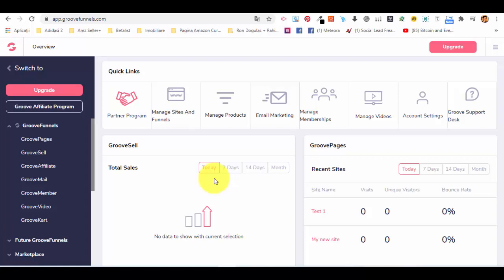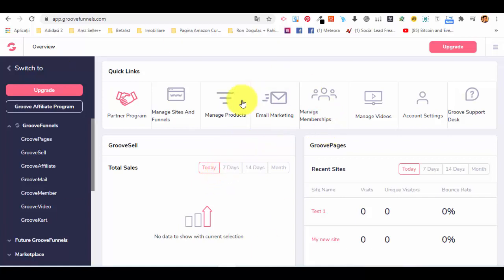A product that you can put a price on, a product that you can actually sell, because GrooveFunnels also has GrooveSell. Basically, they can process the payments of your clients, like Stripe or PayPal or other payment processors. So you have everything in one place. They actually have some very cool features, and we will talk about them a little later in a different lecture. So if you decide to work with them for the payment processing, you will also have some benefits on the financial side.